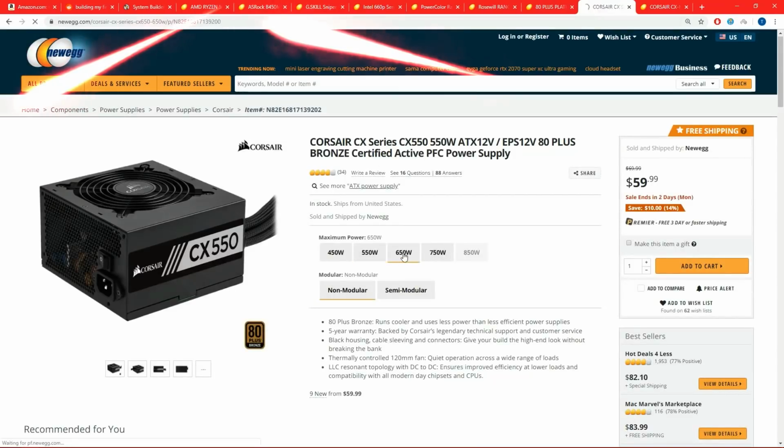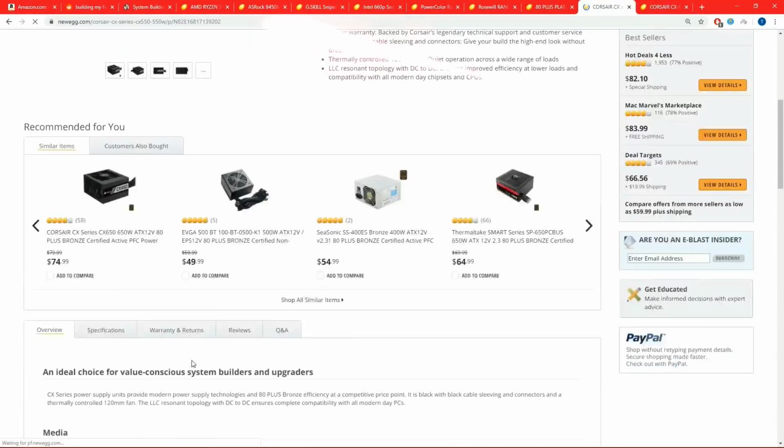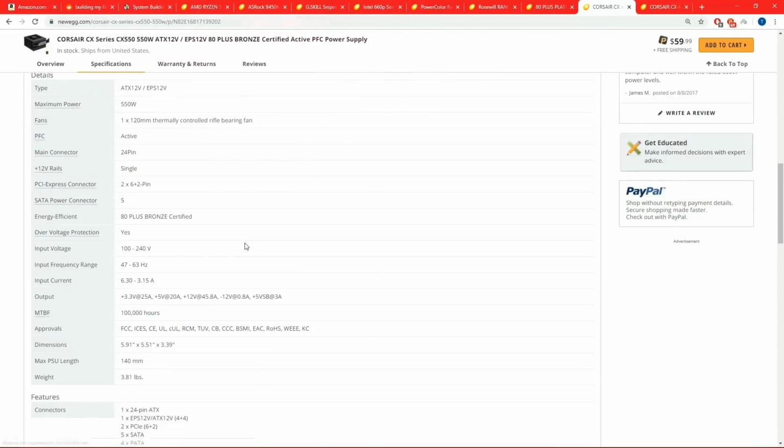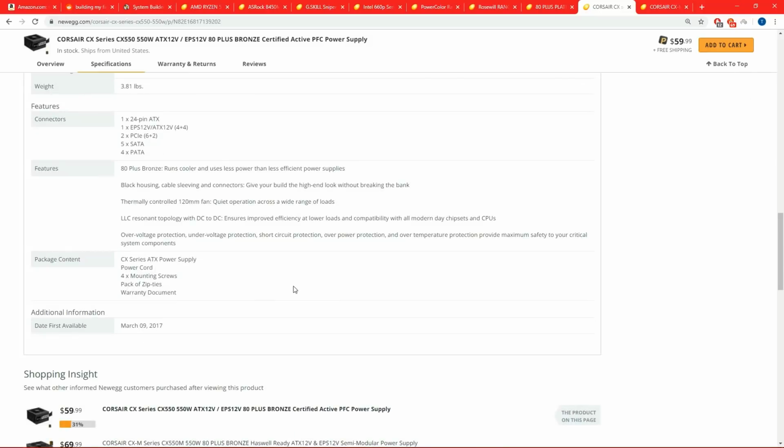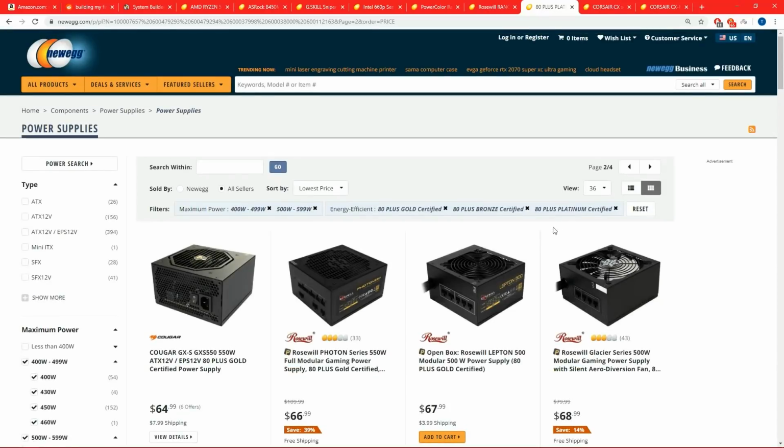So let's look at this. How much more is it for another 100 watts? 15 bucks. Well, what does that get you? What you really want to look at. So this comes with two 8-pin connectors. That's enough for your graphics card, and that's good in case in the future you get something a bit stronger. Like you get a 300 watt card, you have a 100 watt, you have a 65 watt CPU. You're still leaving over 100 watts, and Corsair doesn't really underspec their stuff usually. Yeah, I'm thinking this is probably the one to go with.